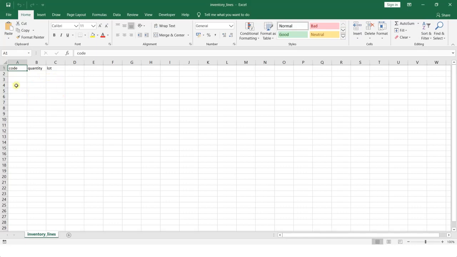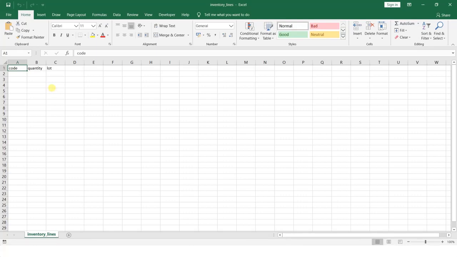Now here in the code you can enter the product code or the product barcode. Both are possible. Also note that while entering the product code, the system would automatically take the base unit of measurement. Also, if you are maintaining the products in lot or serial wise, then it is mandatory to enter the lot or serial number for those products.